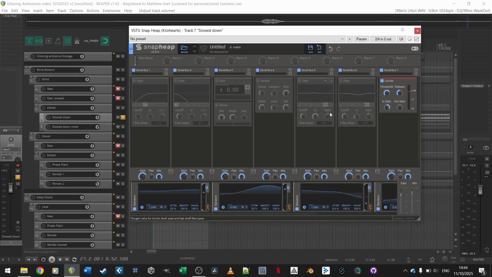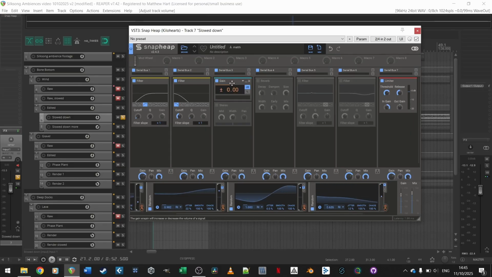From there, I applied various processing in SnapHeap. To start with, we're filtering it by removing a lot of the super low sounds and a lot of the high frequencies. I've got this gain module connected to a random modulator, so it's doing a lot of subtle, slow volume modulation. And then we're widening the stereo here, applying some reverb to make it sound more distant. And we've got some randomly modulated filters here. This limiter is just to add some gain.